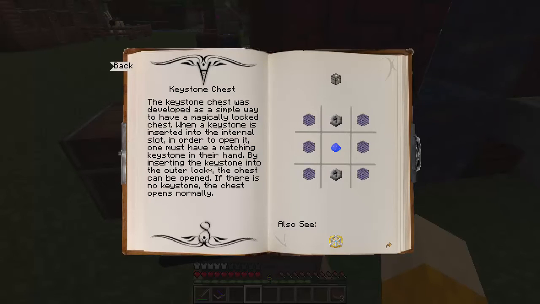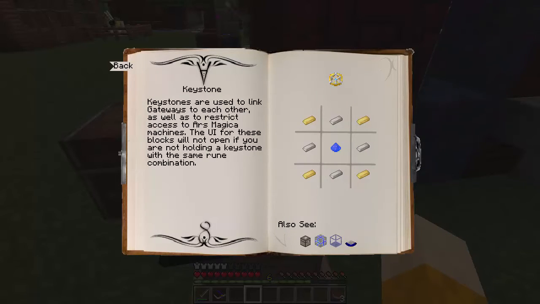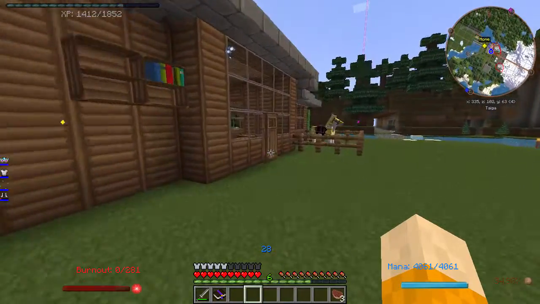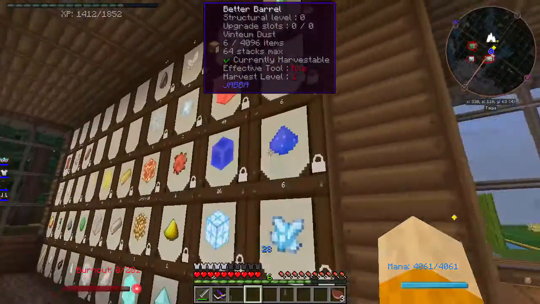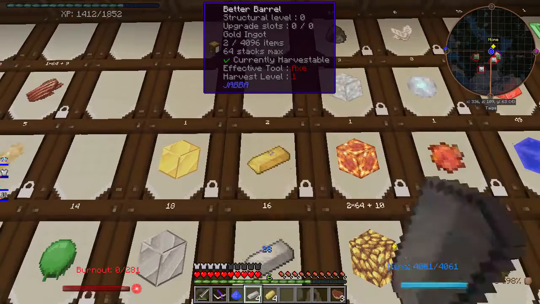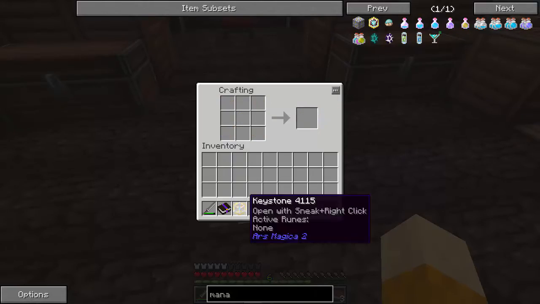The Keystone chest. Let's do that. Let's show you the Keystone chest and the Keystone, because that's definitely something really important that you know how to do. As you just saw, for the Keystone we're going to need Ventium dust, iron, and gold. So let's go ahead and do that. We need a piece of Ventium dust. Iron and gold. So we put that in the center. I think the iron went here, and the gold went around the outside edge. Yes, that makes the Keystone.